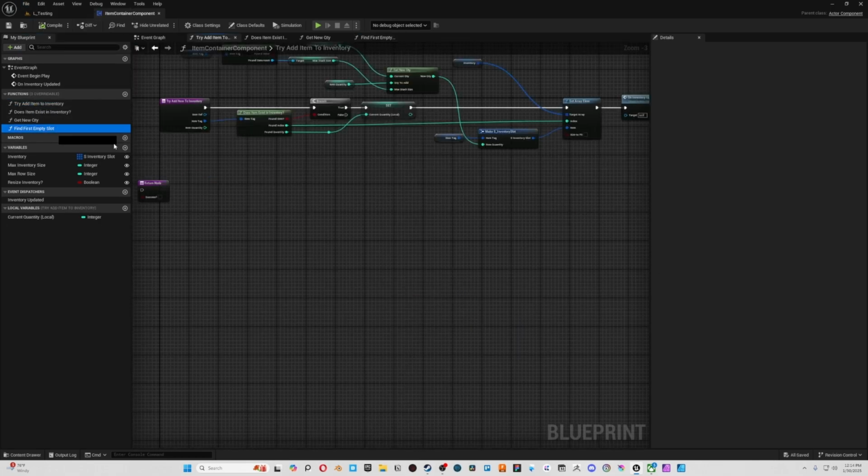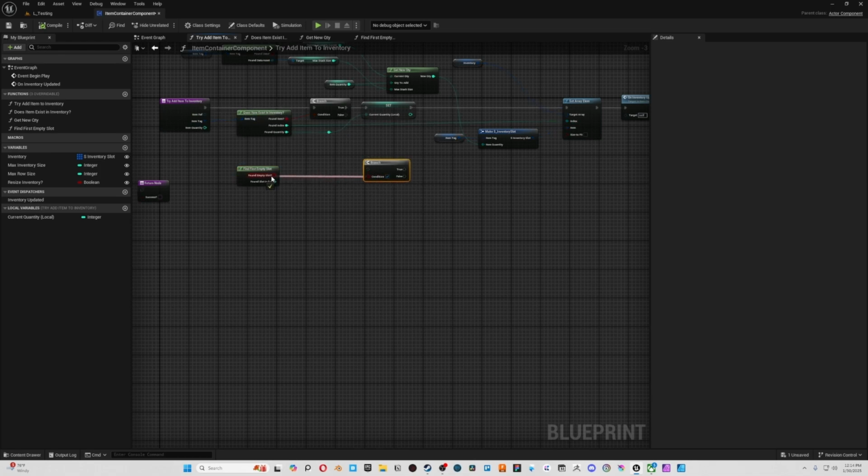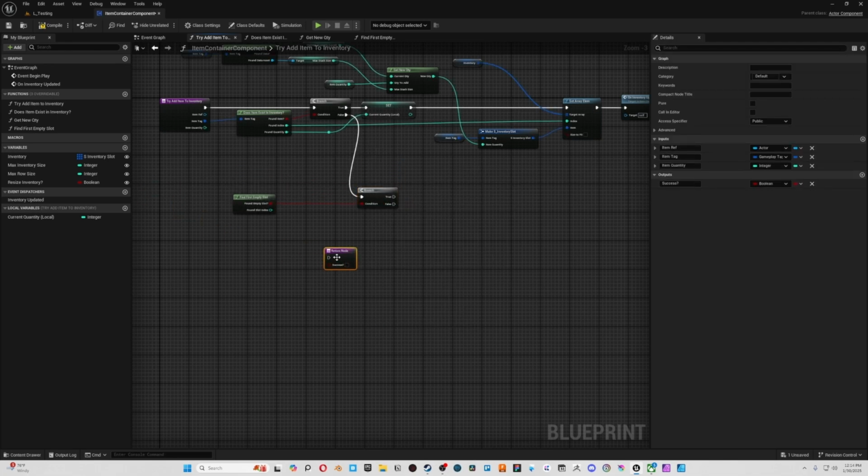Okay. And so if the item isn't already in our inventory, we found an empty slot. And if we haven't found an empty slot, we can actually just return false here, but that should never happen.